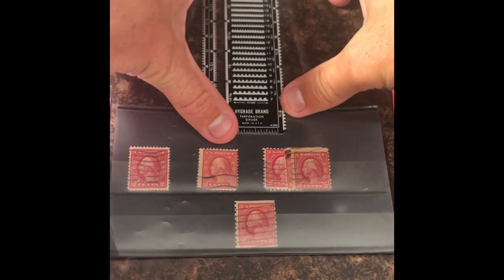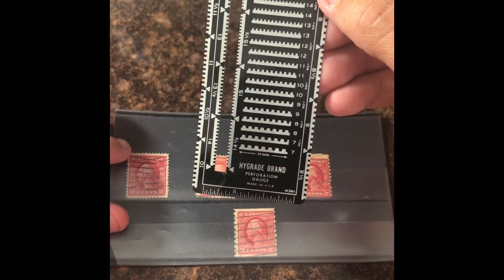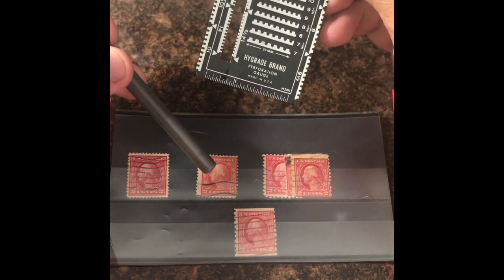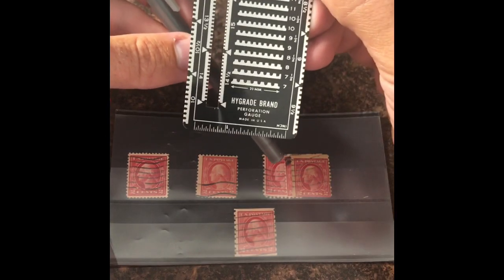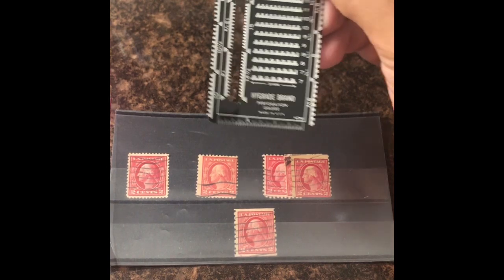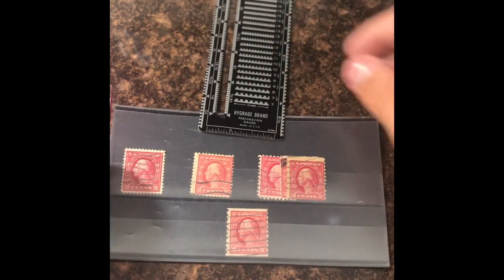So this is the second video in this series about how to properly identify your stamps. In the first video, I taught you guys what a perf gauge was and how to use it, and we were able to identify these 6 stamps down here. So we had a perf 12 stamp, perf 11 stamp, perf 10 stamp, 2 perf 10 coils, and then 1 perf 8.5 stamp. Now in this video, I'm going to talk about how to properly find the watermark on the back of stamps.